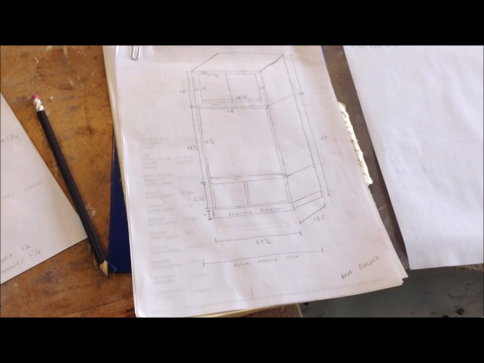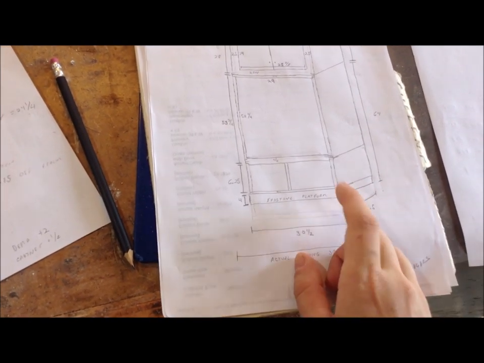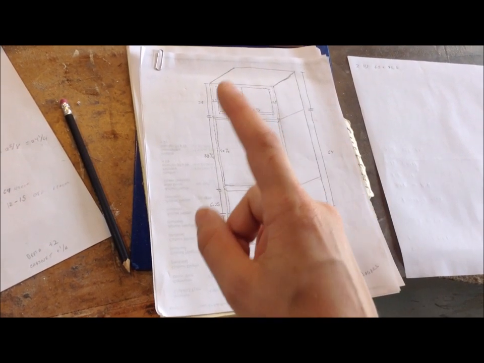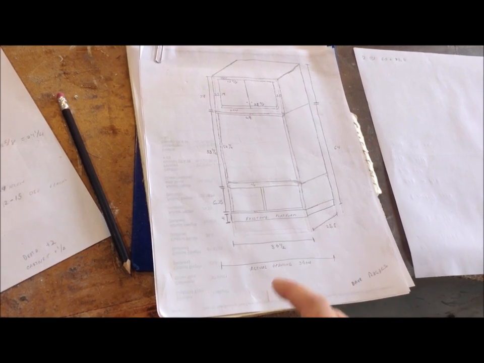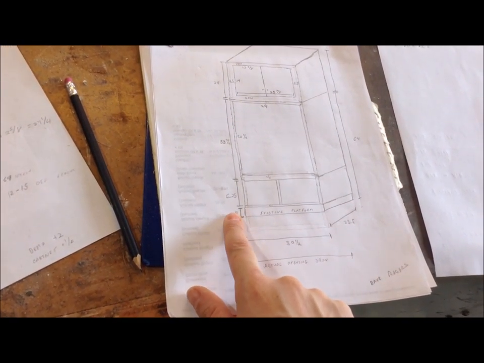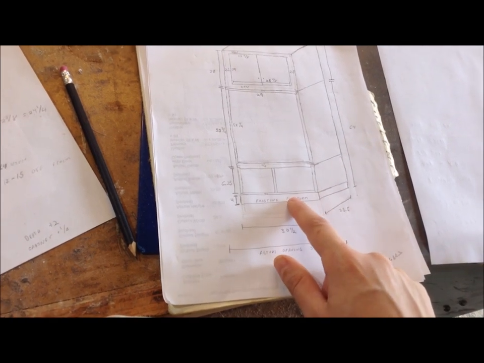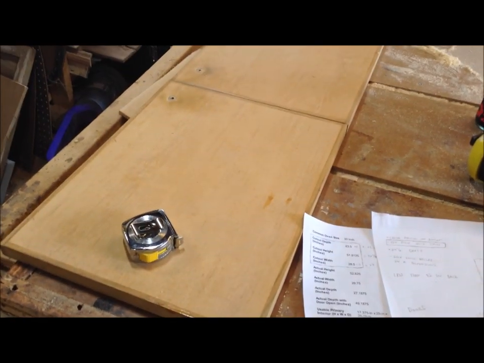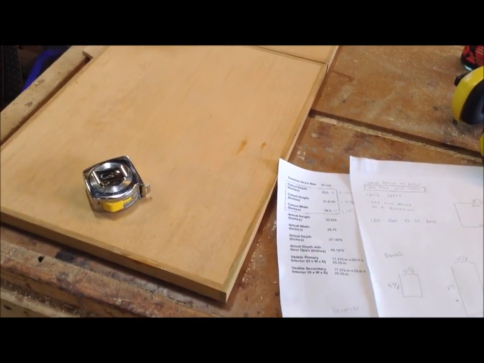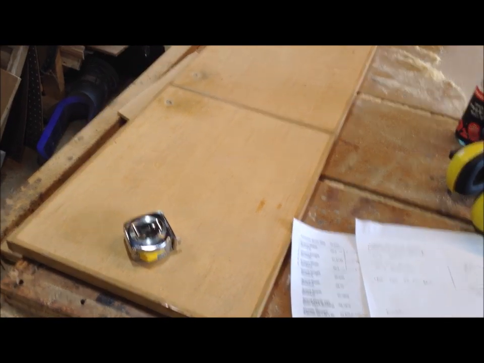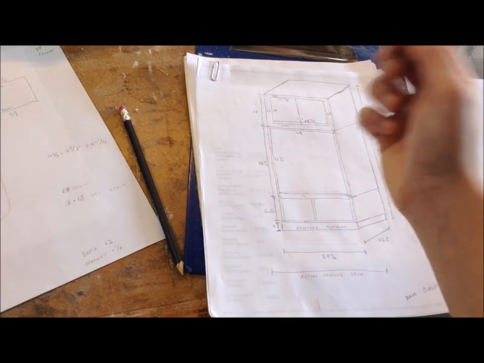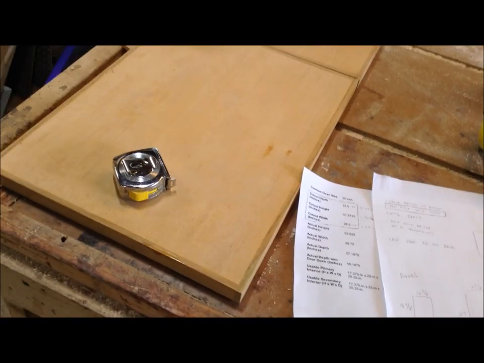Other than that, a couple things specialized for this job: Since he pulled an oven out of the space and it's an older oven, which is why he couldn't just keep the setup he already had, newer styles won't fit in there. There's already an existing platform that's four inches high, which is perfect because that's how I would have started this project. I don't have to make that. The other thing is his house - an architect used to live there and designed and made a lot of the parts of the kitchen. So he asked if I could reuse the doors for the bottom set. There's going to be pull-out drawers down here, but then open doors up top.